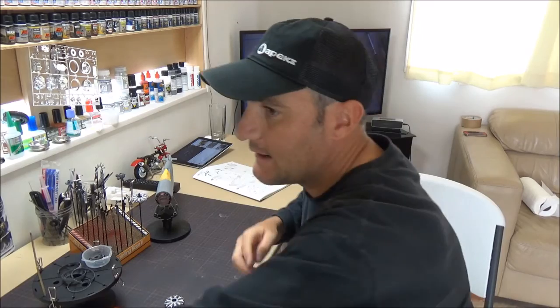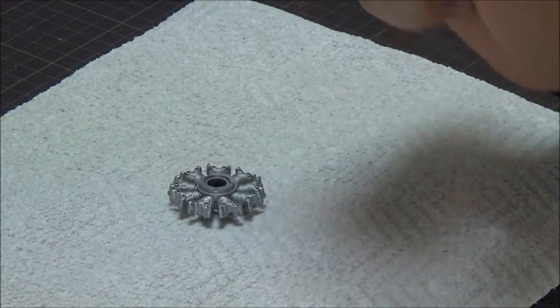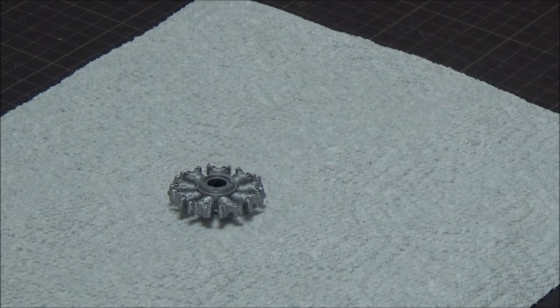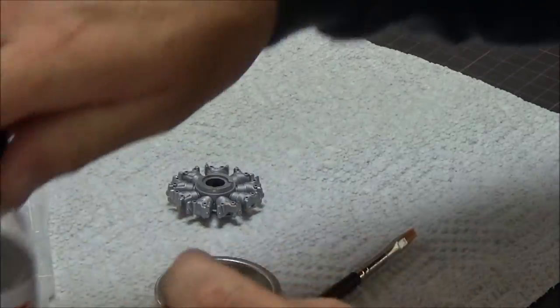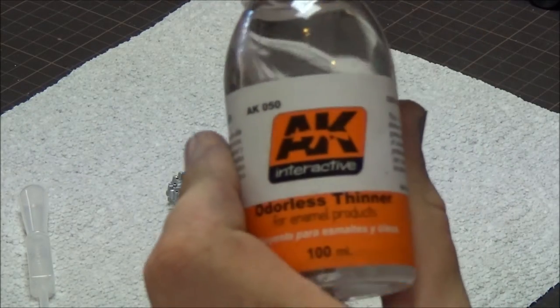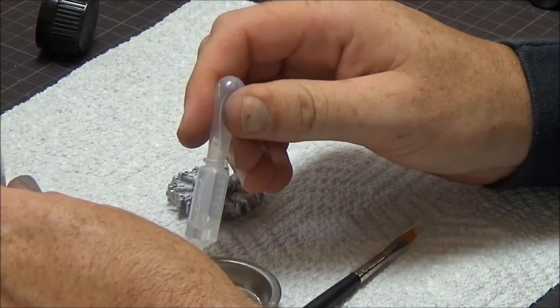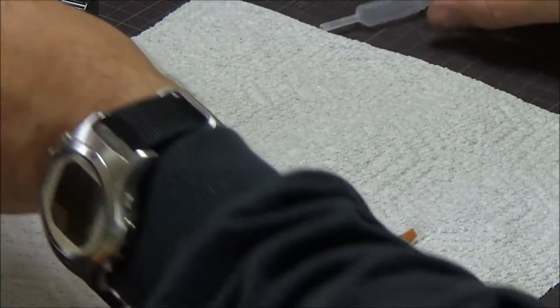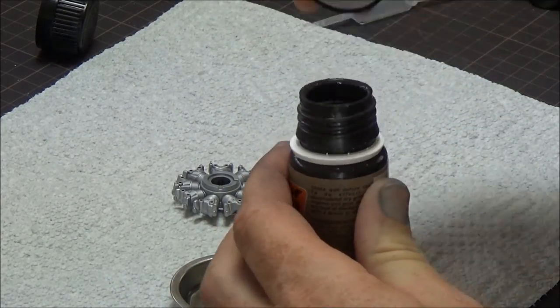So I'm going to lay down a little bit of paper here just so I don't make a mess. Okay, I'm just going to give this a really good shake, grab a flat brush here, and a palette and some odorless thinners. Pull a little bit of this AK odorless thinner. I'm just going to take this right out of the jar.